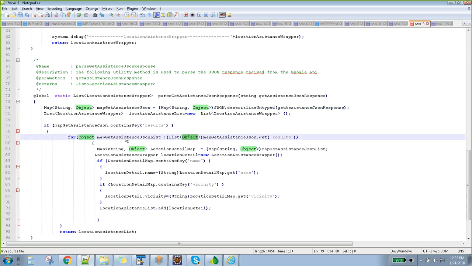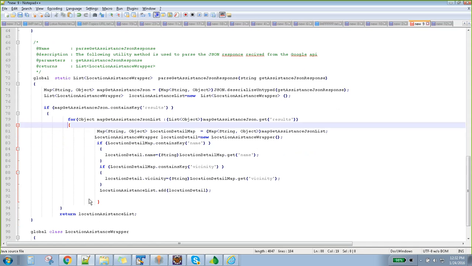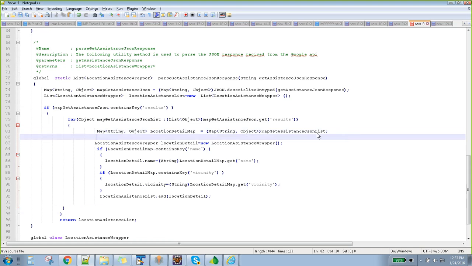So this is nothing but an object, and we are taking it out. Again we are querying. This will become a list of maps, and this is actually a map. We are querying one by one. We got a list of maps, and we are taking one map at a time. See here, this is a for loop again, so we are taking a map one by one and processing it. Here I am taking a map, which is a variable.